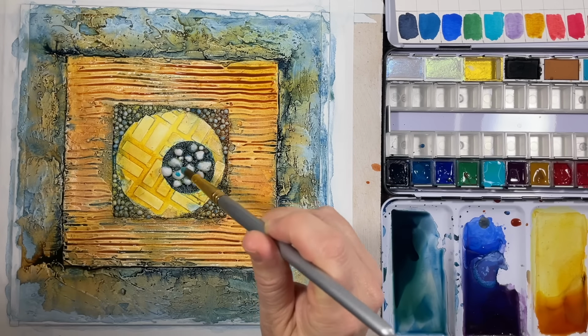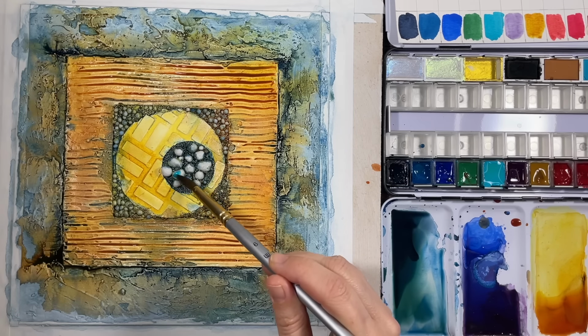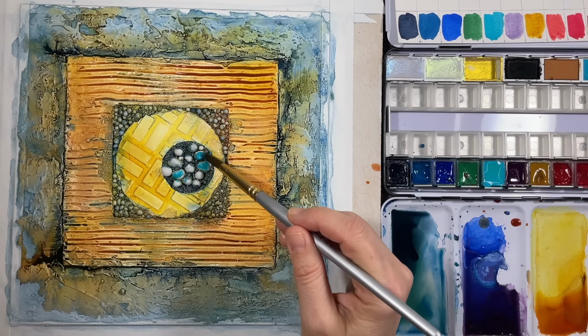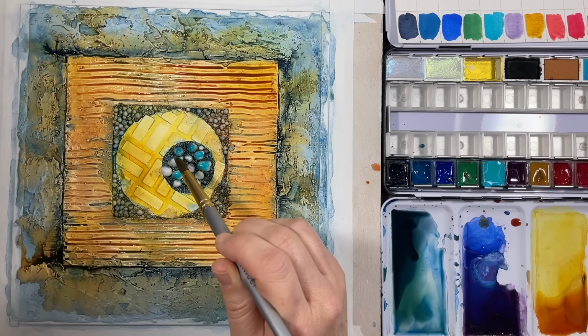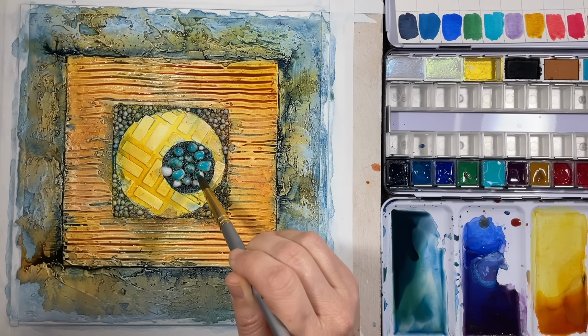It's time for me to add some color to those little stones in the center of my circle. And I think the cobalt teal is going to be the perfect color to add on top of them. It needs to be something that stands out a little bit more from the rest of the painting. And I think this is the perfect color to do that.